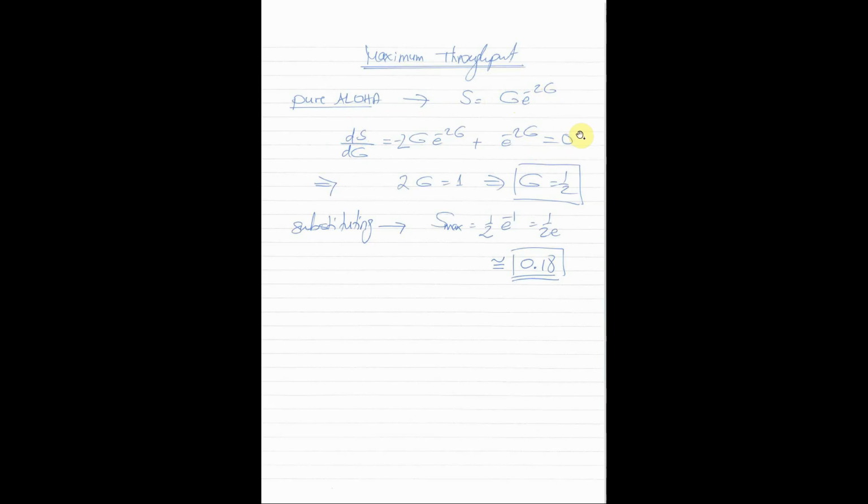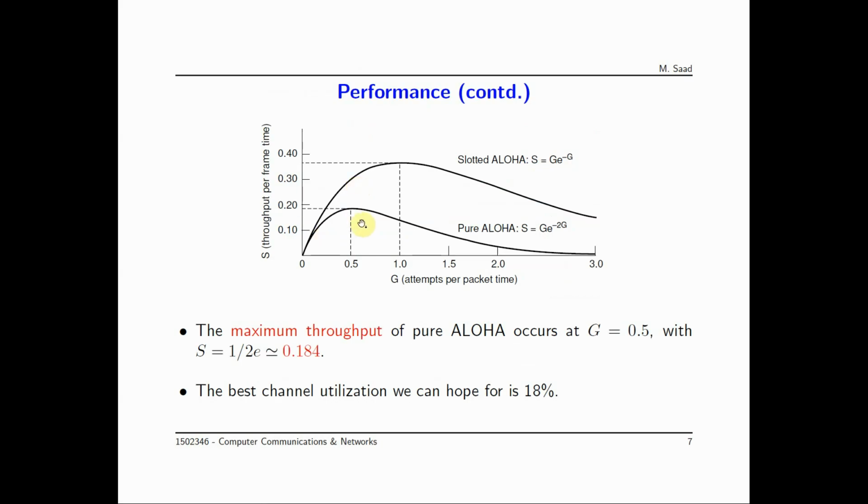When the derivative is equal to 0, it means that our function S has a horizontal tangent, right? Which means that we have a maximum point. A horizontal tangent, or the slope of the tangent, becomes 0. You know from basic or university level mathematics that if the derivative of a function becomes 0, it means that we have a maximum or a minimum point. In this case, it's a maximum. Distinguishing between the maximum and the minimum point can be done by getting the second derivative. But in our case, we have a maximum point in the function here.